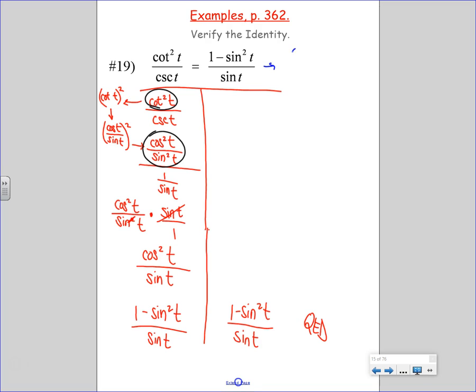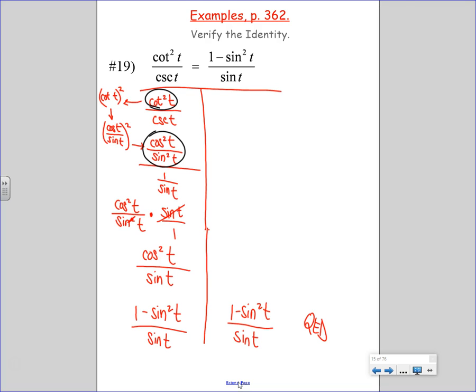We've had to bring in something that wasn't there. We've had to multiply top and bottom by something that wasn't there. Because to get cotangent squared, you needed an over sine squared. Then you could have gotten cotangent squared, and then that would have become cosecant. But you would have had to put in something that wasn't there, which is a little rough for a lot of you. But anyway, that's how you could have been creative, going on the other side.